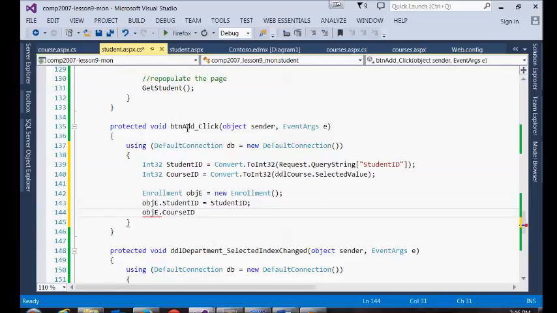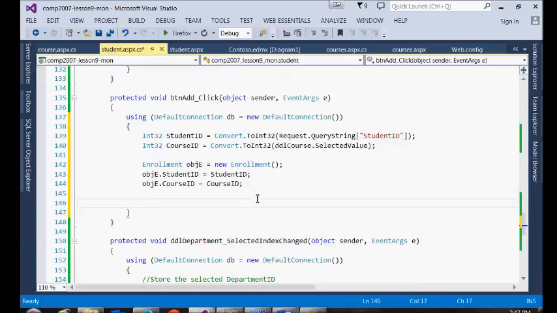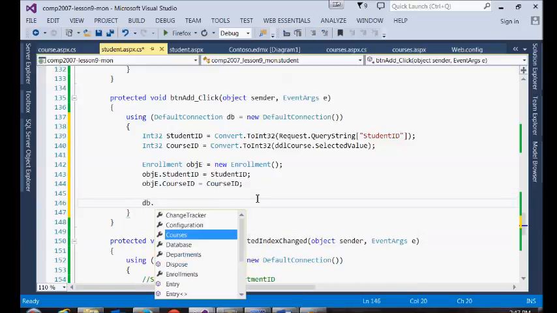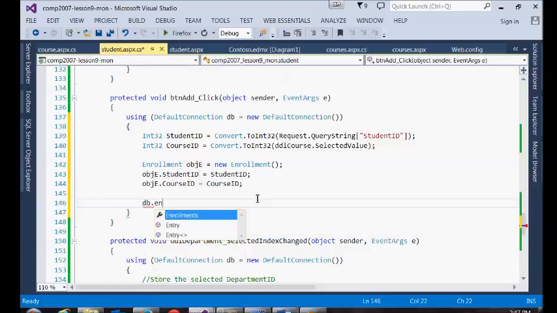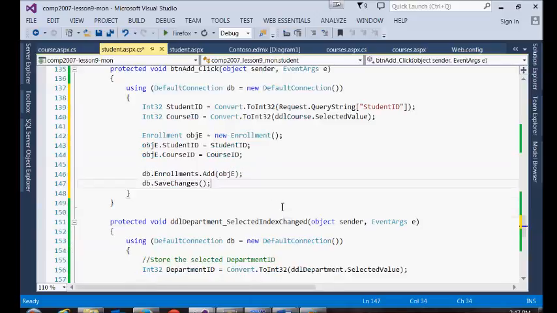We'll fill the course ID. We'll add our new enrollment object and call save changes. So Entity Framework will push that new record to the database.